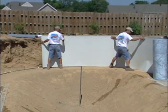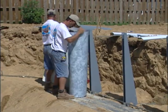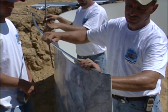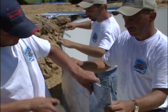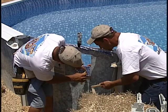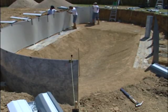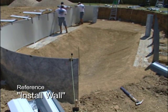Also remember, installing the wall is a team effort and it works best if only 6 to 10 feet are unrolled at a time. As you start to uncoil the wall, remember to keep your hands and feet from between the wall and the bottom rail. As the wall is uncoiled, secure the wall from one vertical end cap to another by inserting the bottom edge of the wall into the groove of the bottom rail. As you work your way from section to section, secure the wall by placing stabilizer rails on the top edge of the pool wall. Use duct tape to secure the stabilizer rails. Alternate the larger and smaller diameter rails by telescoping the small diameter rail into the large diameter rail about 6 inches. Note that the stabilizer rails only telescope on the ends of the pool. Use the large diameter stabilizer rails between the side supports. Please reference install wall.